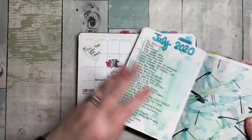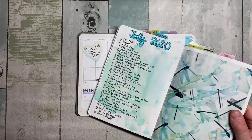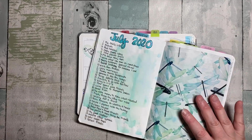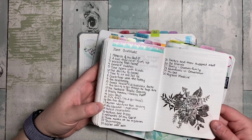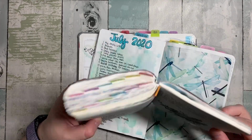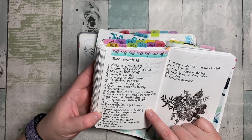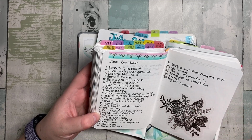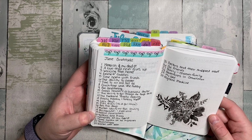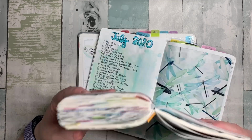Here. So I had started doing, in June I did, I think it's in the back here. I don't think I showed it. In June, I started doing like a one line a day gratitude. I started it in here. It was in a random spot. It doesn't make any sense. But I really liked it. And I don't know why June started it. I was probably feeling, missing my dad probably.